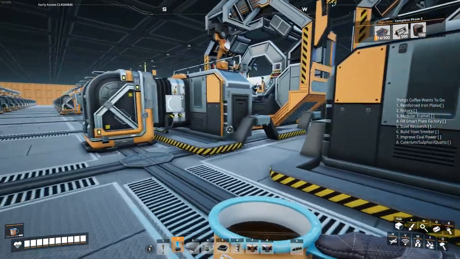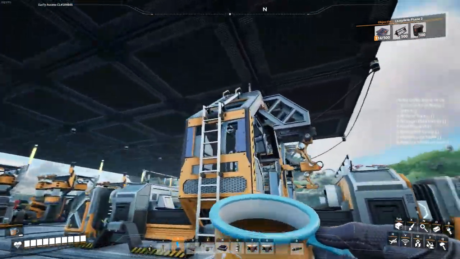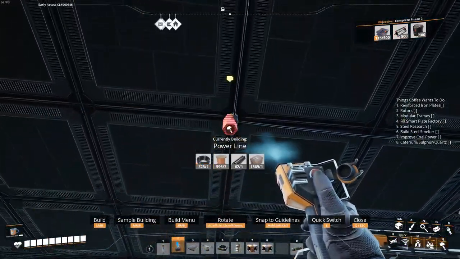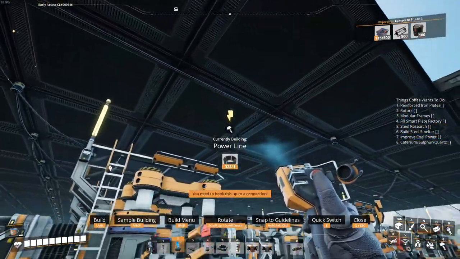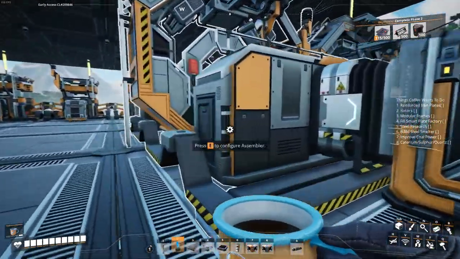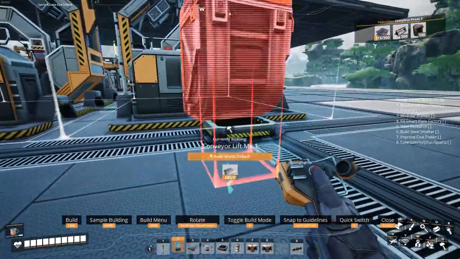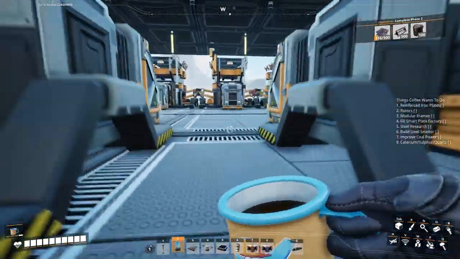Okay. Got reinforced iron plates there, reinforced iron plates there, cool. Are those hooked up yet? No. Let's get this hooked up here. Grab that. Get over here. Let's make a nice big power grid on the ceiling. Love it. Are we missing any of our connections? Yeah, we're missing this one. Cool. Looks like we're already getting our iron plates, so that's good.